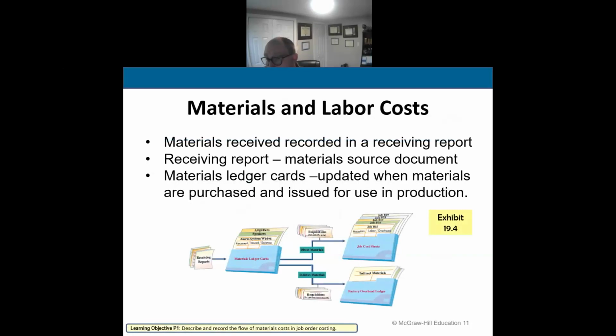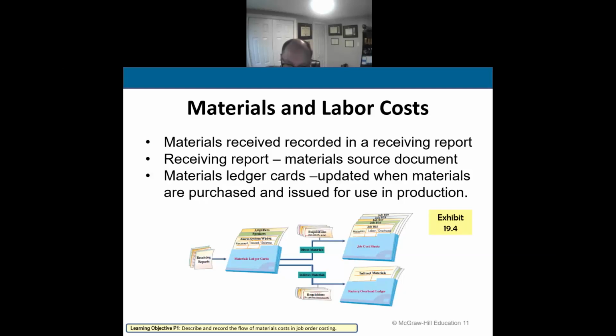When I am totaling up job orders, I use a lot of different receipts. I receive ledger cards for different types of materials being used. For example, in my example of the guitars, I have a materials ledger for wood, for string, and for metal facets, and I receive those raw materials from my vendors. So I take the receiving reports from my vendors when I order the raw materials and put them into my materials ledger reports or cards.